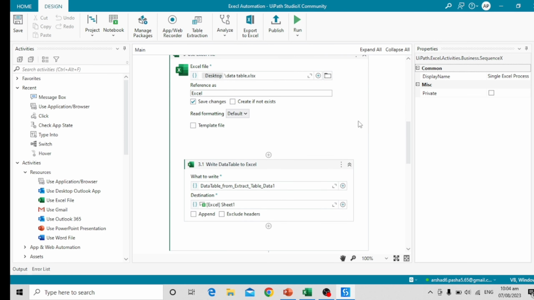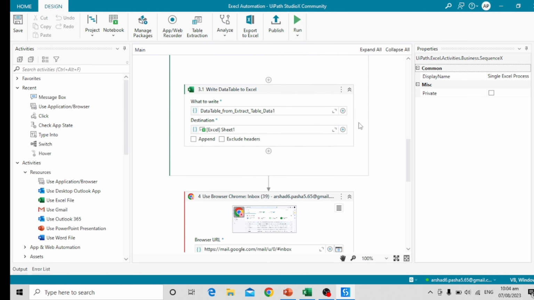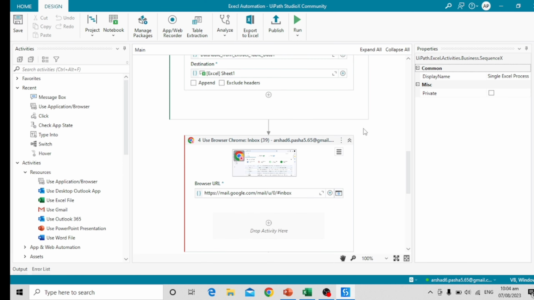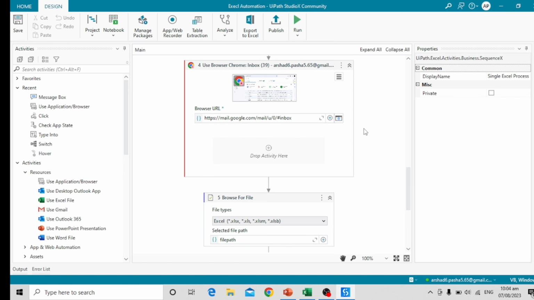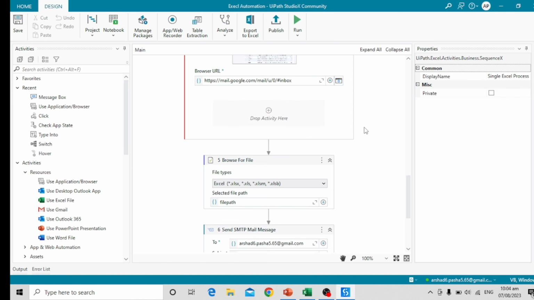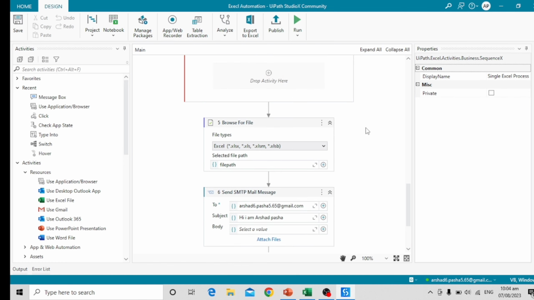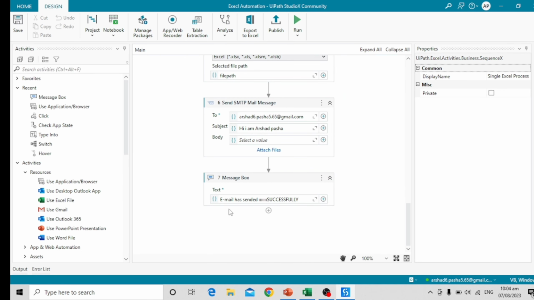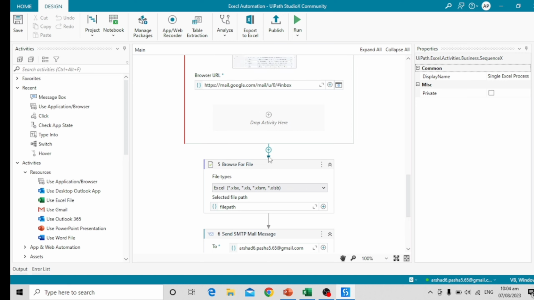When I go down: writing the data table to the Excel, using the Chrome browser to open Gmail and browse for the file, SMTP to send the file. Lastly, a message pop-up that the email has been sent successfully.